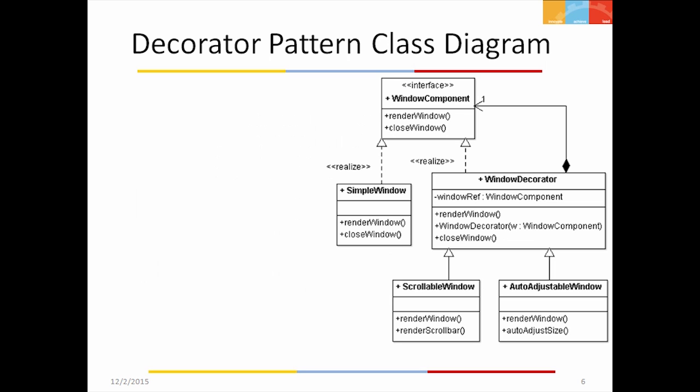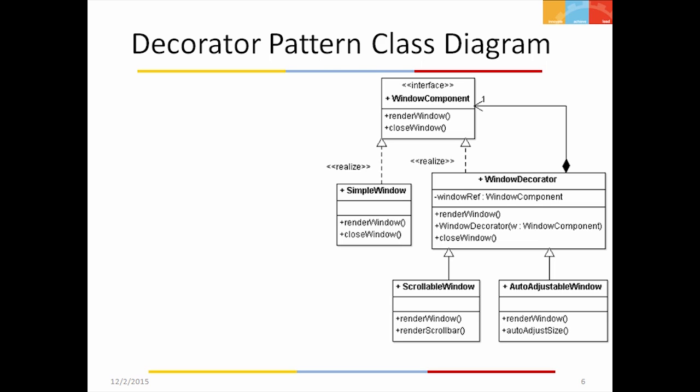Let's look at an example. So this is a class diagram on the right hand side, and this example is about window component. If you observe, the window component is basically an interface.